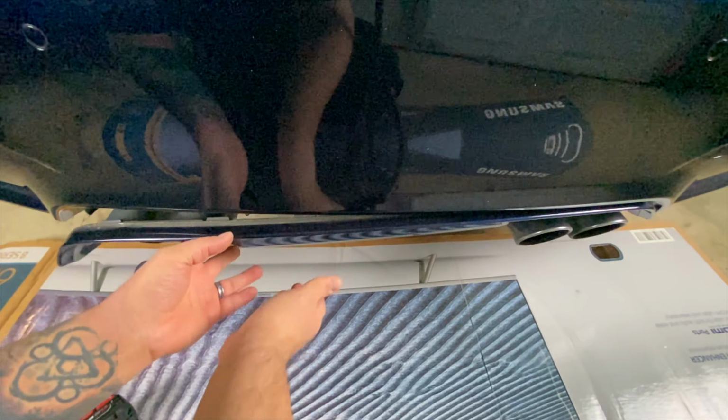Secondly, when you line it up, you want to make sure that you don't have too much of a gap where these two pieces meet. It should look something like that. I don't know how much noise this stuff is gonna make touching. If it makes a lot of noise, I'll figure out what to do with that, but that's what you wanna do. So you're gonna get some painter's tape and tape those up.